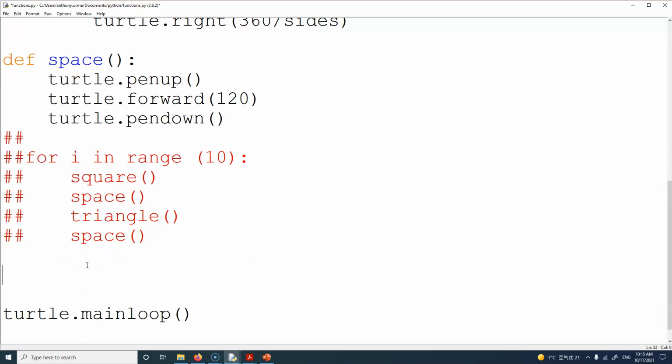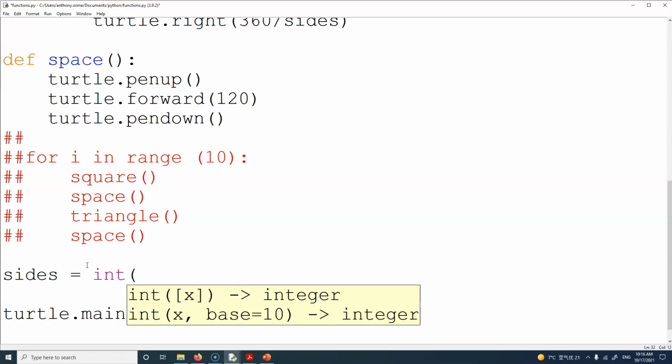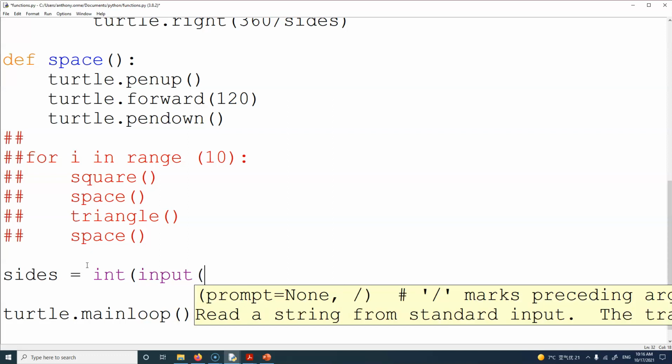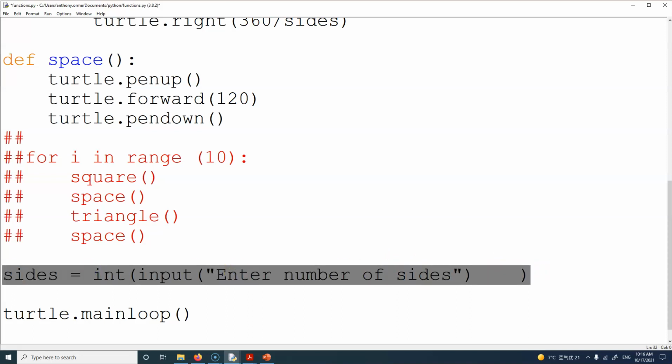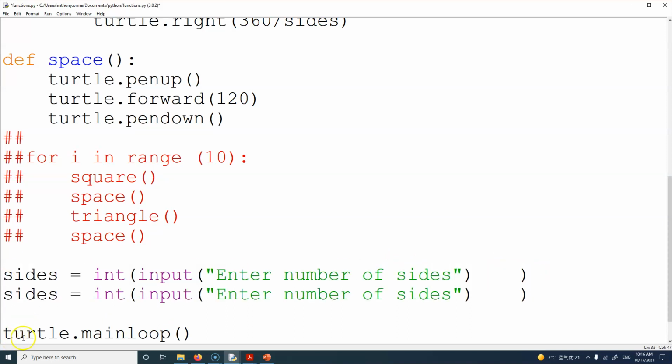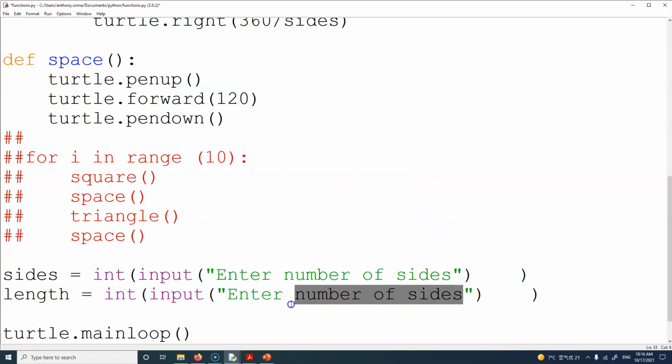So for example, I can say sides equals int, because it's a number we're asking for, input, and then in brackets here, and of course 2 speech marks here, we can say enter number of sides, and then underneath I can then say length, enter length of shape.